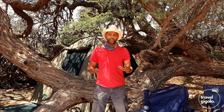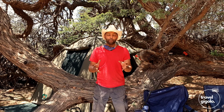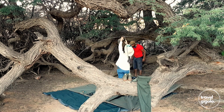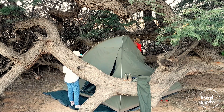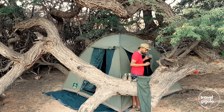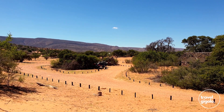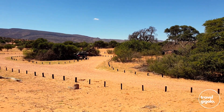So these are pretty well-appointed campsites — there is electricity, fresh water, and ablutions. Basically everything you need at a campsite. We're at campsite number 8 of the 10 campsites. We found a beautiful alcove inside a thorn tree where we put up our tent, so it has shade pretty much the whole day. For two people it's sufficient space for our tent and the car with the awning out — a really decent amount of space. And as I said, you can easily fit six people per site.